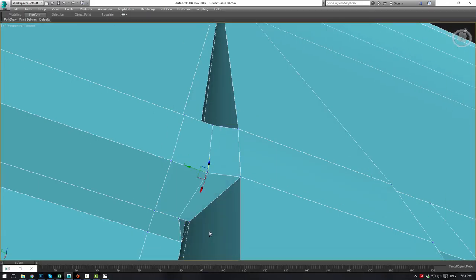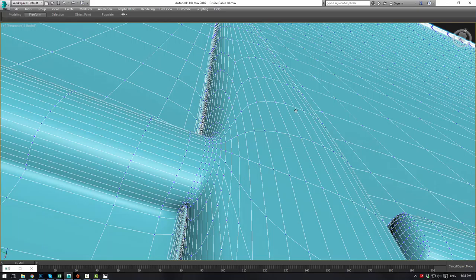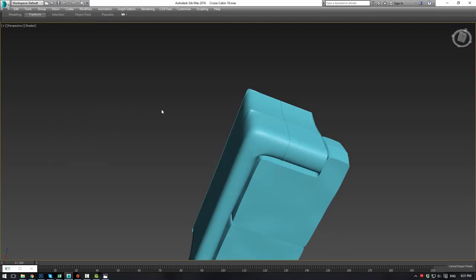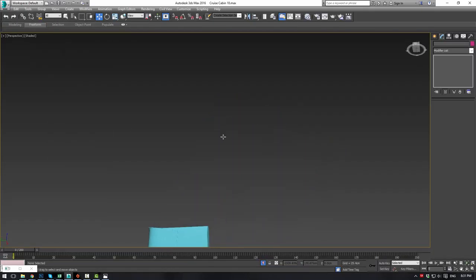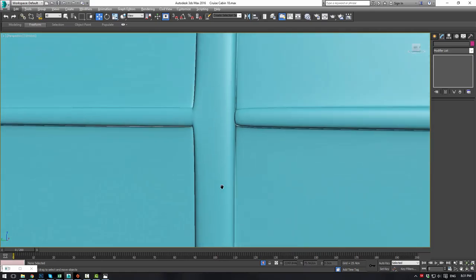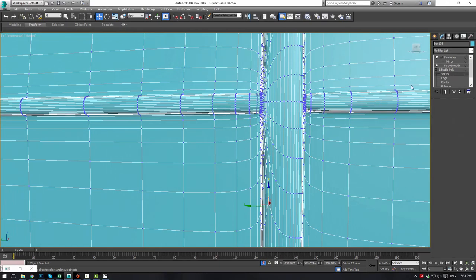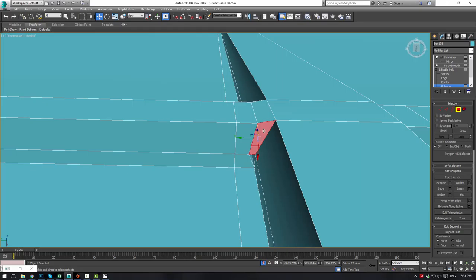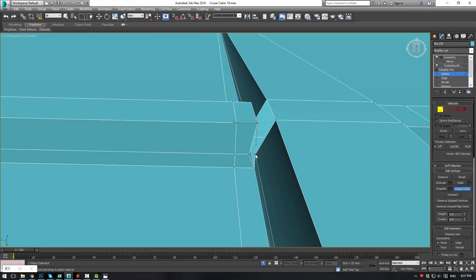All right, let's actually undo everything we just did there. Okay, somehow we just got into there it goes. Control X. Alright. So that looks not so bad. Though it's still technically wrong. Let's just delete some stuff here, see what's going on. That's why. Okay, so just delete all of these here and target weld. So just weld them up.